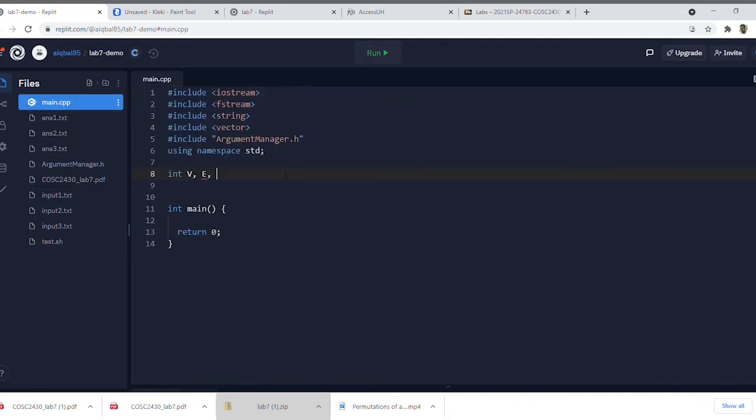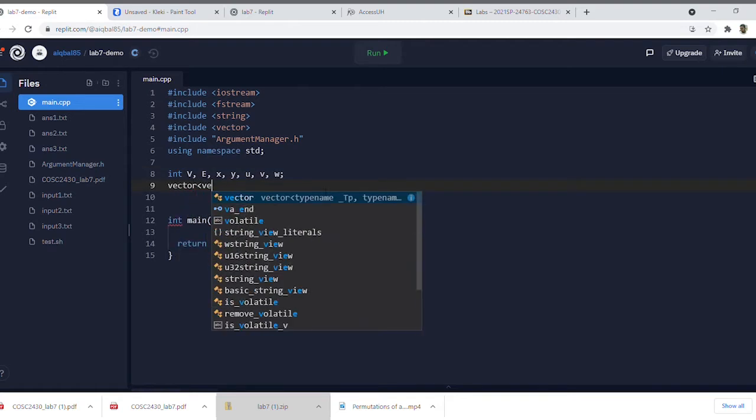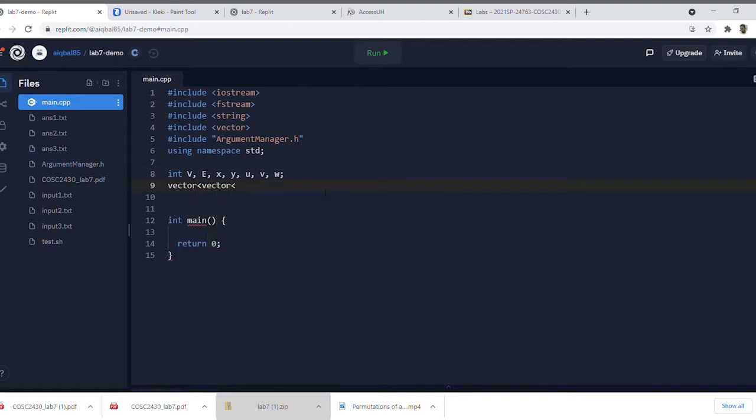So we have an x and a y, and then we have a u, a v, and a w. We also want an adjacency list, a vector of edge. So another thing we need here is a structure like an edge.